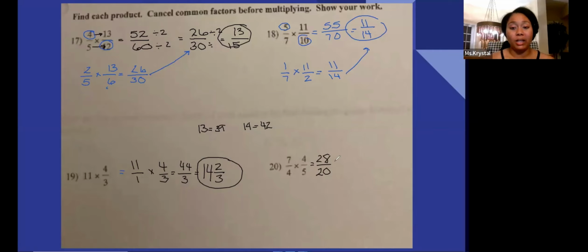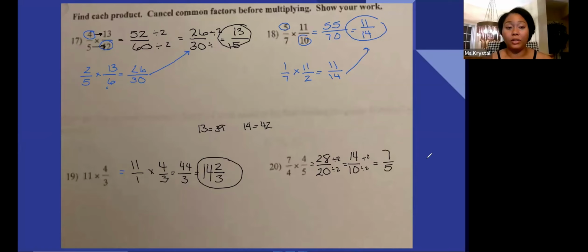So, I have 28 on the top. I can divide that by 2. And I have 20 on the bottom. I can divide that by 2. If you really feel confident, count through your fours and see if you hit 28, see if you hit 20, because that could also help with reducing as well. So with 28, half of 28 is 14, half of 20 is going to be 10. And then I can do this again. Oh, that kind of rhymed. And half of 14 is 7, and half of 10 is 5.